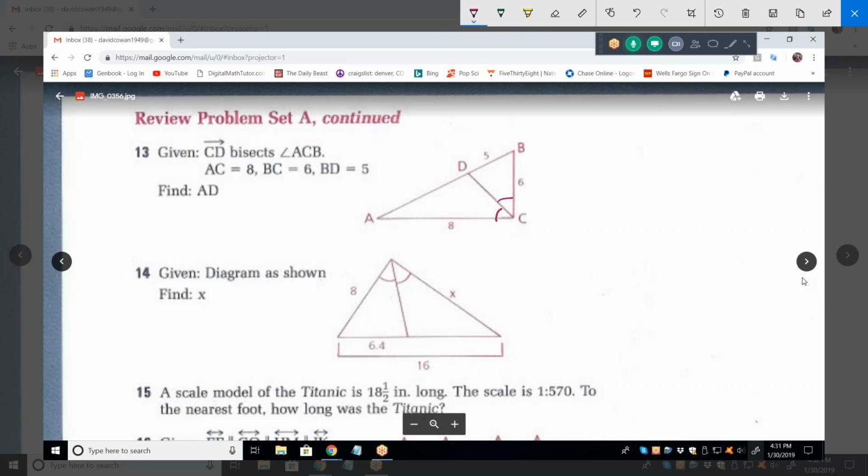If ACB is a right triangle, in other words, if angle C is a 90-degree angle, then the bisector of that creates another right triangle. In fact, it creates two right triangles that are similar. You can see why they're similar. In other words, they have two angles that are equal, right? And therefore, the third angle has to be equal. That angle is equal to that angle.